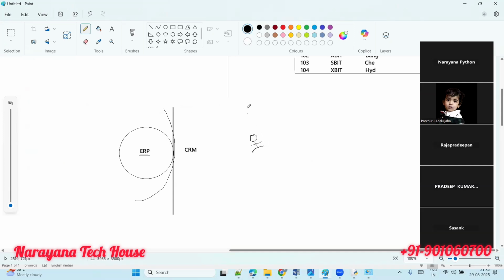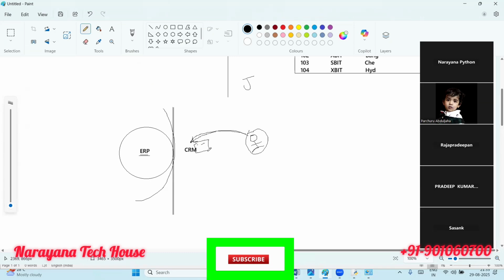Suppose, guys, observe, we are using some network, like Geo. We got some problem. We just call customer care. They take our problem and store it in their database: Narayana has given such and such problem. Then they raise the ticket. That is all internal process. So when I give the complaint, they have taken my complaint, right? Within 1 day or 2 days, the service person will come and solve the problem.